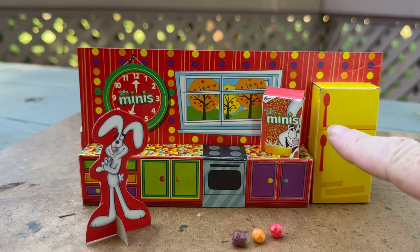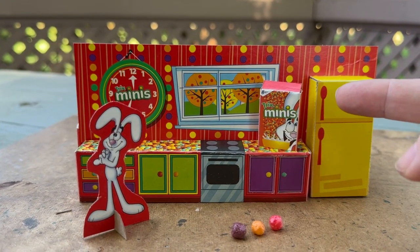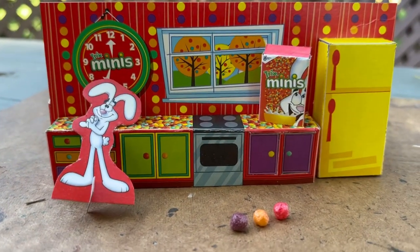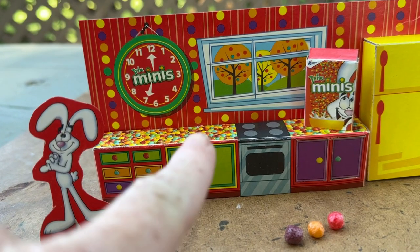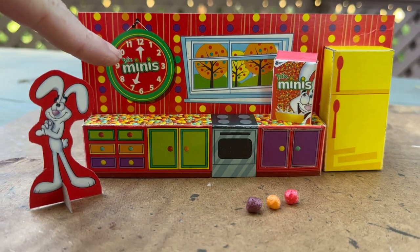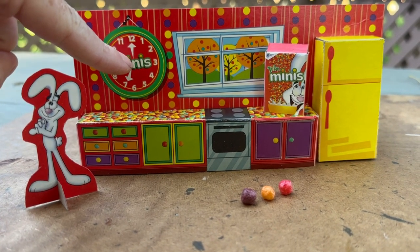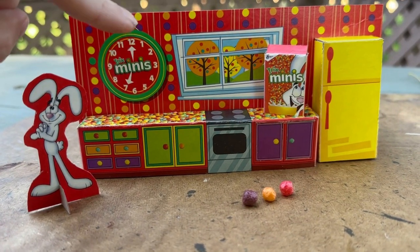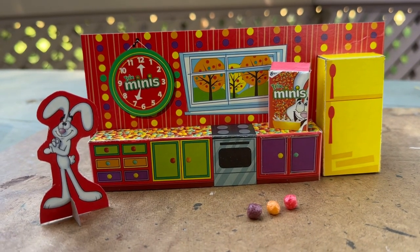I would have photocopied some spoons and applied them so they stick out for a more three-dimensional look. I'd probably put a sink over here, but as a house designer I don't think a sink fits well next to the stove. I'd put a real working clock in here — go to the thrift store, look through the clock section, buy one for probably five to ten dollars, and assemble it in.